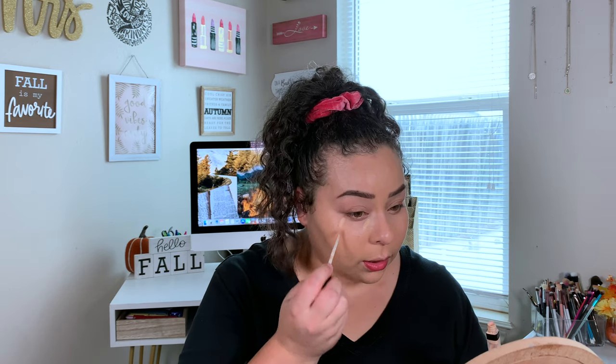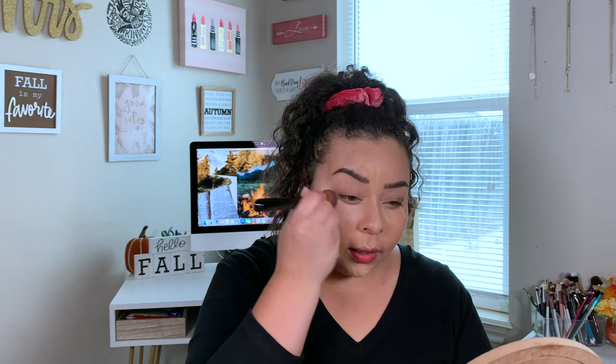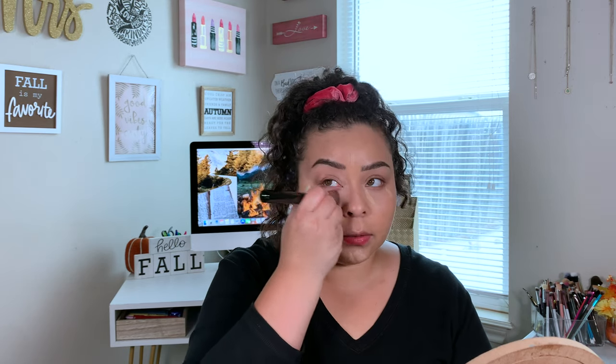Now to go ahead and add in some lightness so I'm not all flat, I'm gonna go back in with this Maybelline concealer. Dot here, dot here, dot here, dot here. And that's gonna help us not look like we ain't got no color to our skin. So again, tap to blend it out.